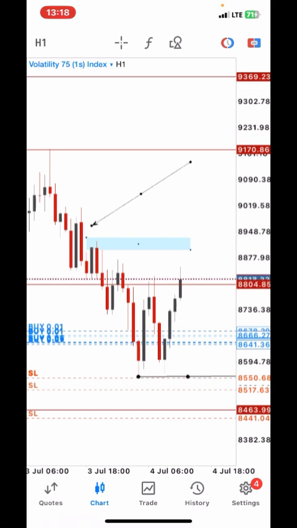Okay, understanding how the market moves will give you insight on knowing where to buy from or where to sell from or even where to take your profit from. That's also another little challenge. Some traders actually don't even know where to take their profit from. But I have a little solution to problems like that.